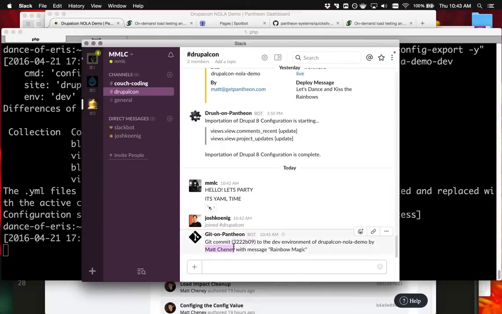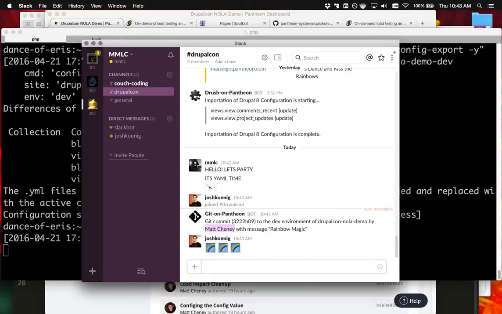And Slack's really cool, it's got a really extendable API, so I am even putting in the git icon, so it's got even more awesomeness. Josh is also in here, can talk about it, like, oh, that's cool, thanks for doing that. That's not anything too crazy, but it gets the feel of what's going on.